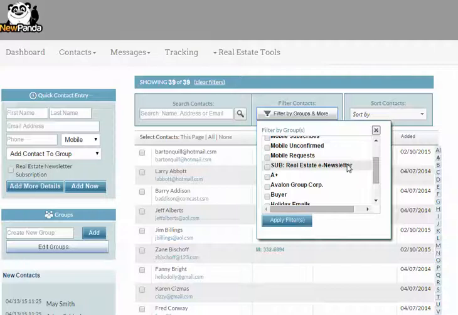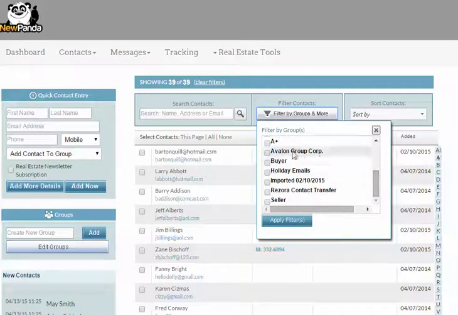So some of those groups that you see at the top, they're not going to be editable or deletable by you, okay? So once you get to the bottom of the system created groups list, then you'll be able to see any groups that you have created or that you are going to be able to edit or manage or work with, okay? So the first thing that I want to show you is how to filter by groups.